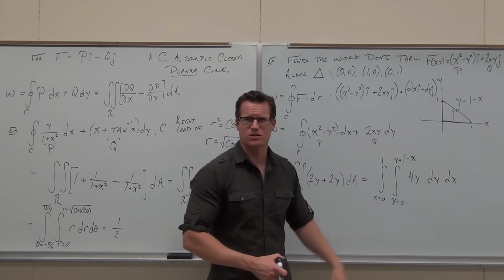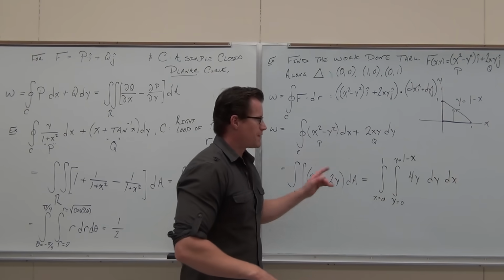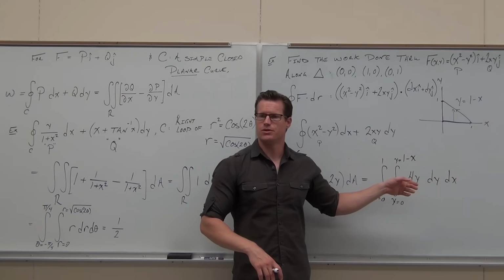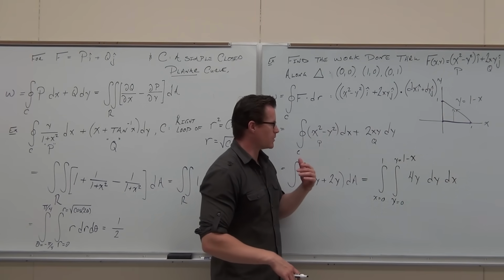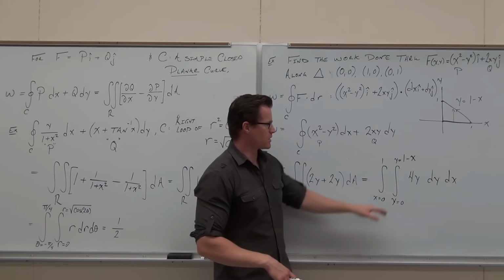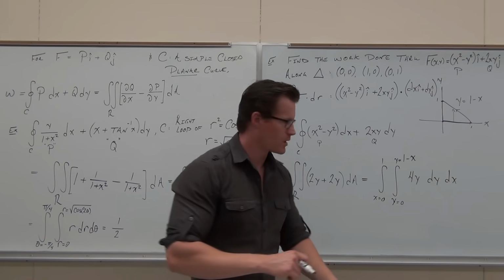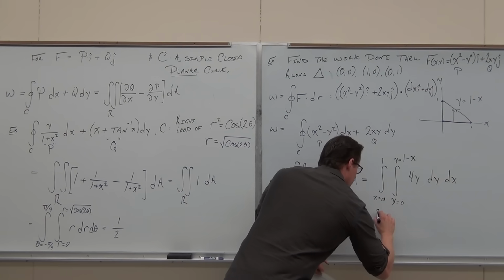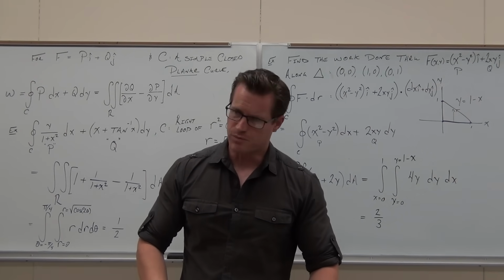Maybe for some distribution, you might have done that one. Me personally, I didn't. Would you know what to do after this? What would you do? Yeah, I might have actually, if I had thought about this a little bit more, I might have done dx first, just so that I avoid dealing with that y first step. But either way, any way you want to go, this needs to give you 2/3.